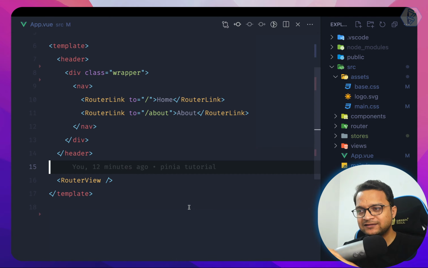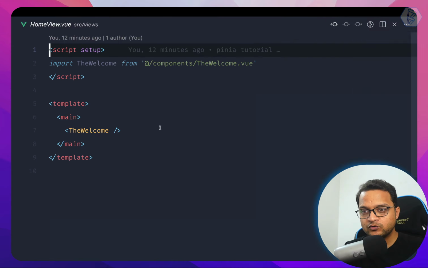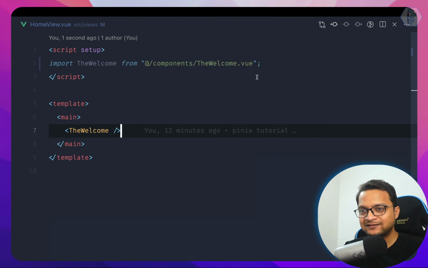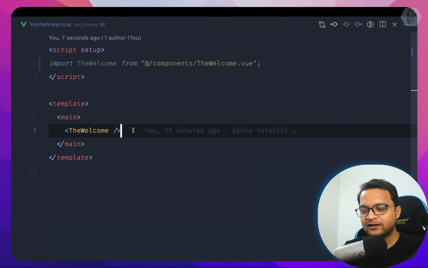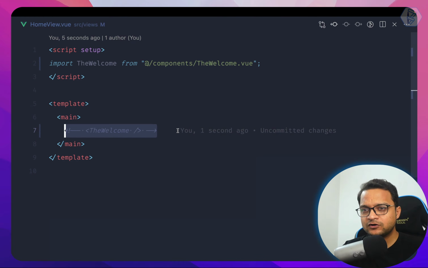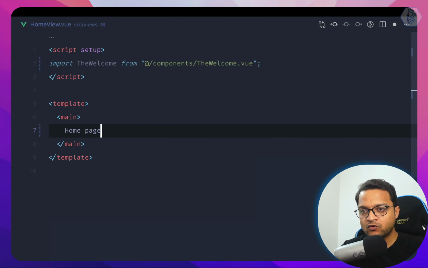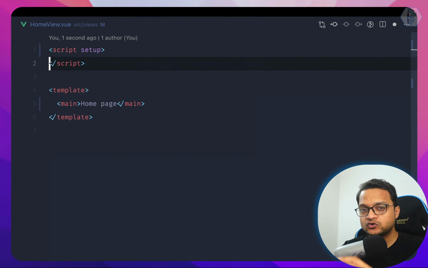If you don't know about this, don't worry, because our focus is to go on home view, and instead of the welcome component we actually need to do nothing, because let's go here and see home page is having all these information. So if I comment this and go, you can see home page is clear. Okay, so I just want to have a very clear thing. I don't want any clutter. I just say home page. That's it. Nothing crazy.